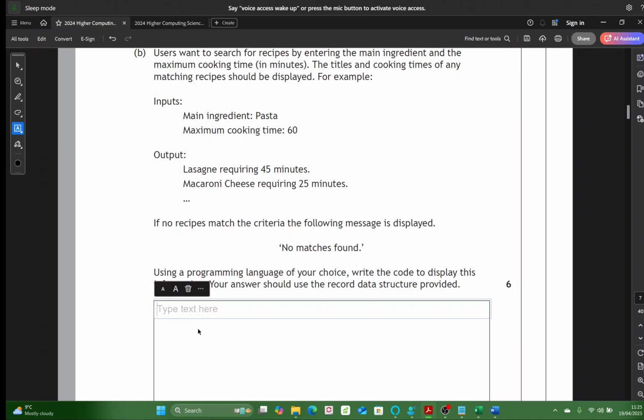So we'll say isMain equals input, enter main ingredient, and then we have max time equals input, enter max cooking time. So there we get our two inputs.